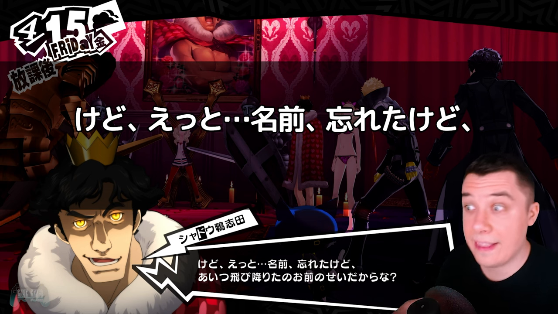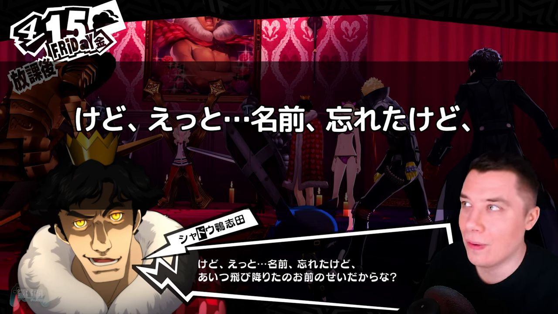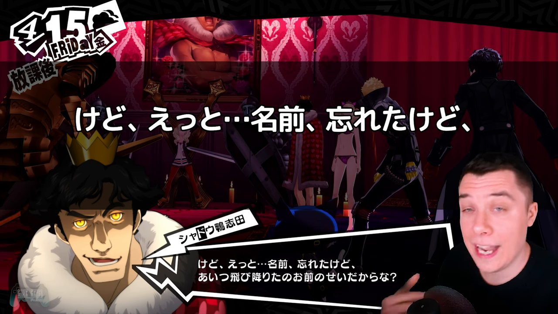けど、名前忘れたけど、あいつ飛び降りたの、お前のせいだからな。けど, however, eto is kind of a way of showing your thinking. Beginner Japanese students use this word way too much. Eto. But here he's thinking, namae, the name, wasureta, I forgot.